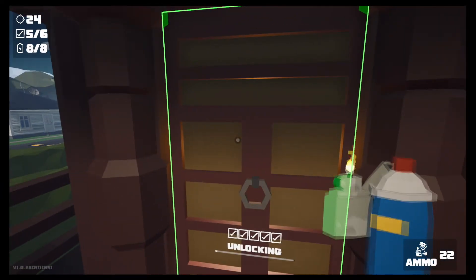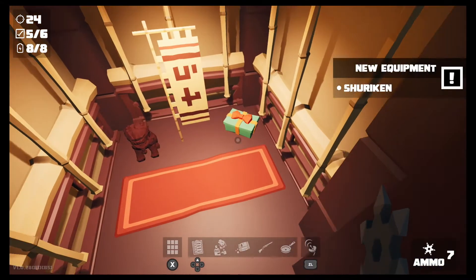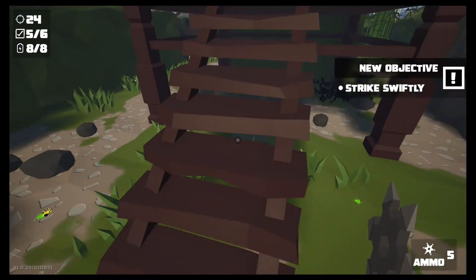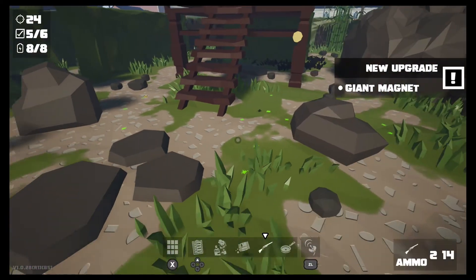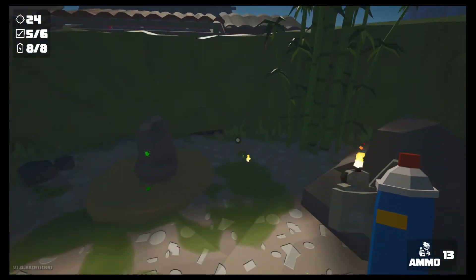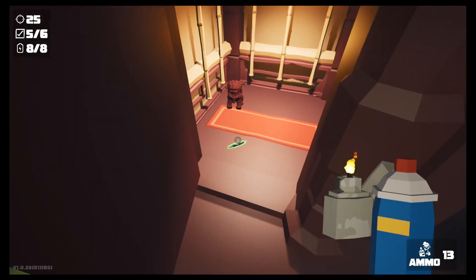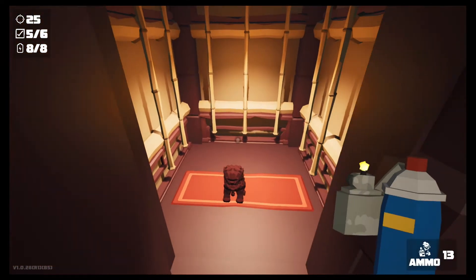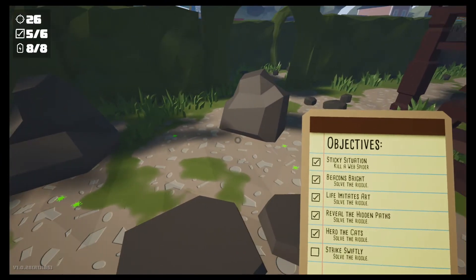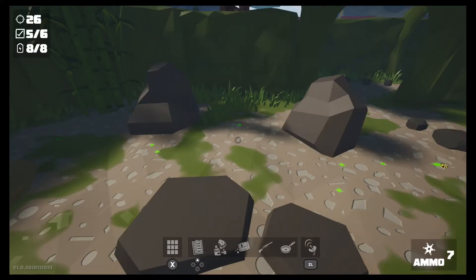Head up the stairs to the shrine. Hopefully no crazy spiders. Nice — shurikens! Another objective and a gift. Whoa, there's a spider! I don't want to waste the shurikens — give me my hairspray back. Hairspray him — got him! Hairspray always does the trick. Can I get the shurikens back? Oh I can, perfect. Last objective: Strike Swiftly — solve the riddle. They gave us shurikens, so I bet we have to kill a spider with one. Let's equip those.